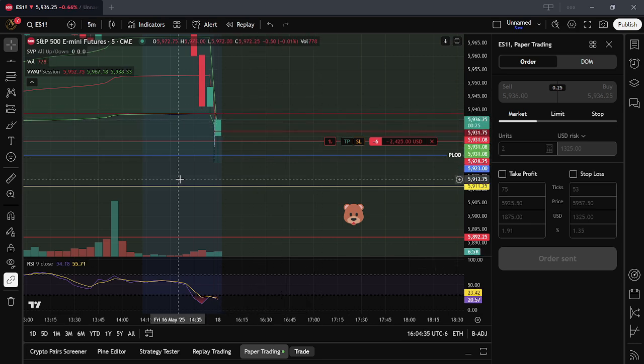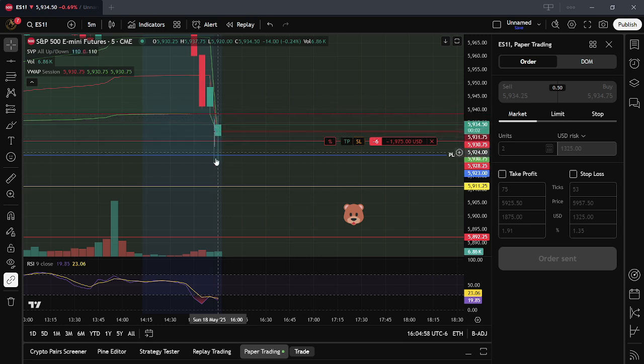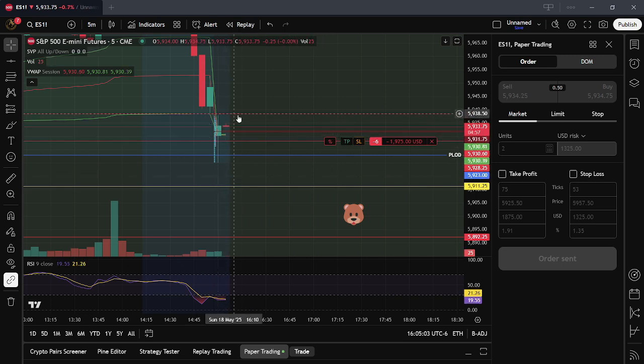All right, so I put the little bear on there, right? Just for the short term, I believe we are going to be bearish. But overall, I still do have the bull up there, just to remind ourselves, hey, we're still in a bull market overall. Pullback expected, right? But I did expect a little bounce off the get-go. But you see, the sellers are ready to go. I mean, that's a big old wick. We did come back up, and I expected it. I expect we may just fill that gap, and I think we already did.